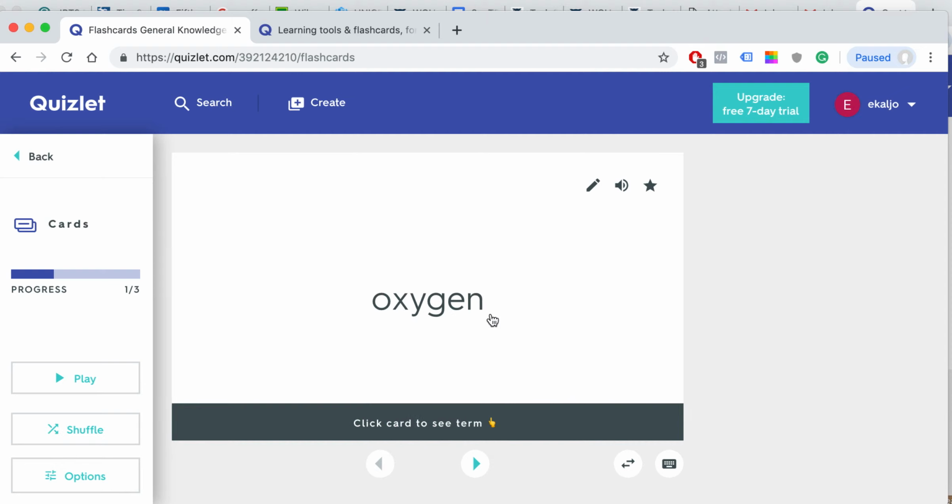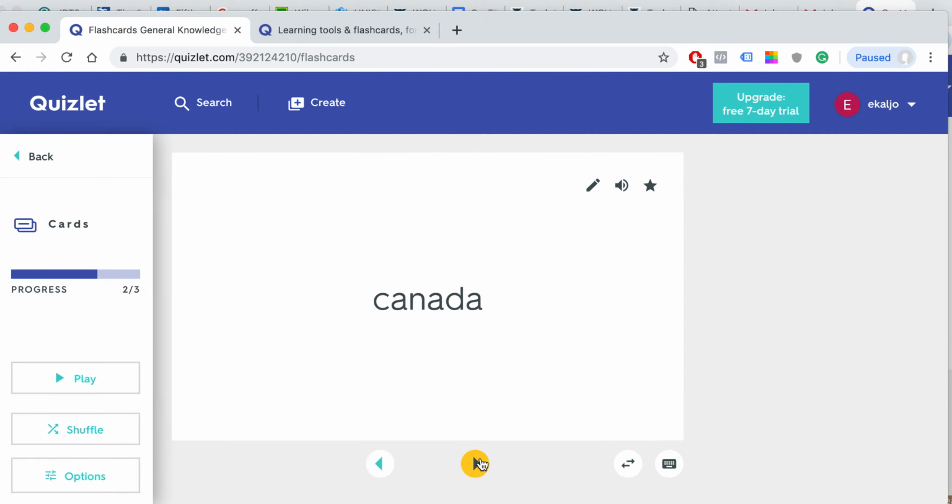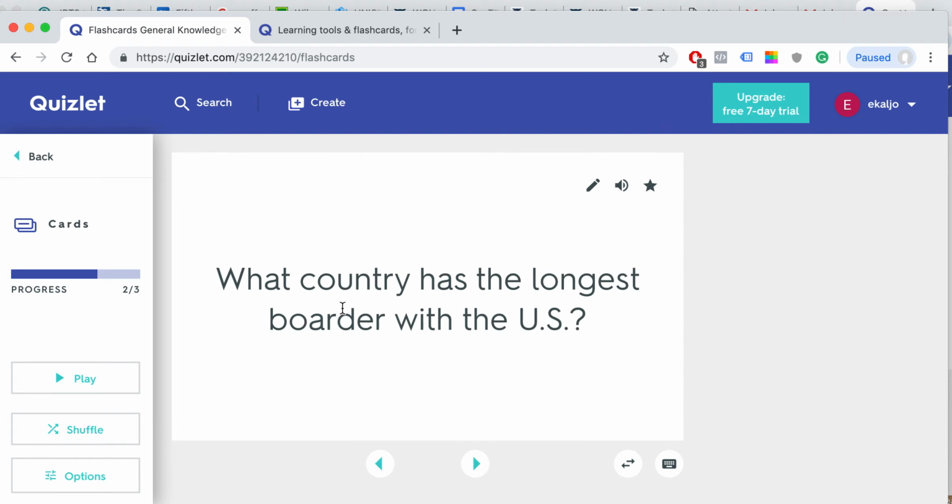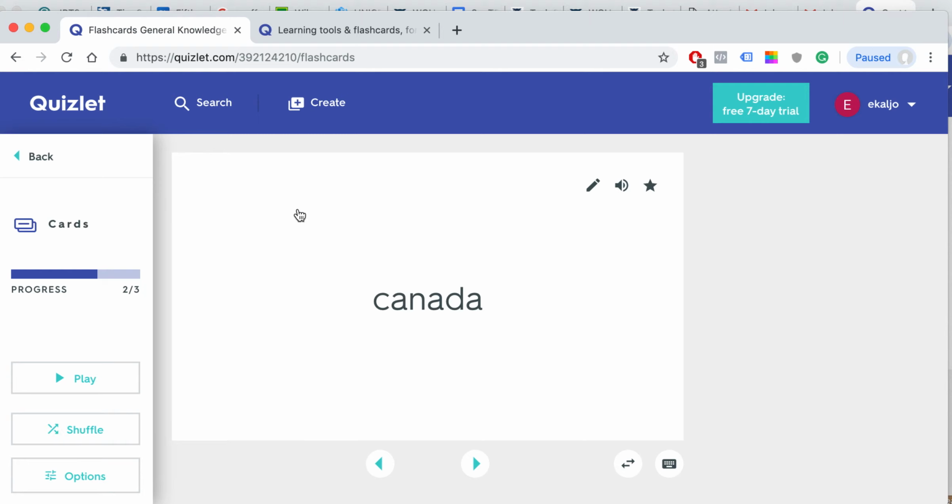Okay, so this is how we use this feature to continue. Click next. What country has the longest border with the US? Border is misspelled, so we would have to go back and fix that. But this is how we use the flashcard feature.